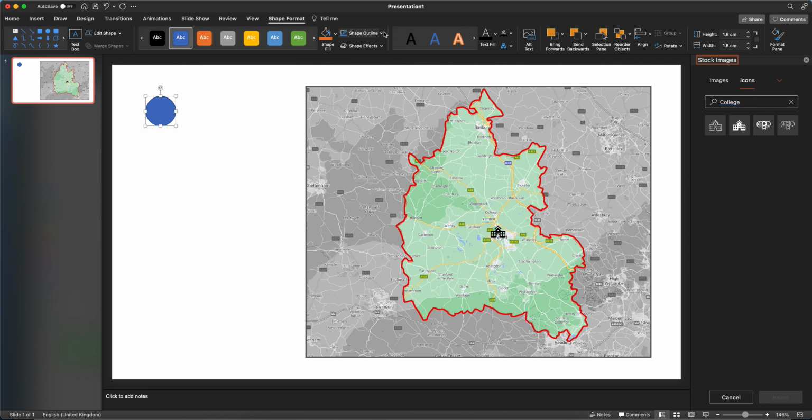You can then edit that. I always like to remove the outline, and then having got my shape, I can copy that and paste that a couple of times.